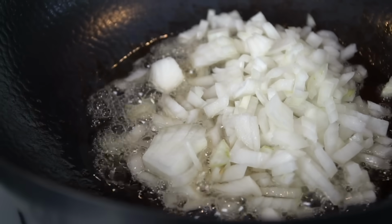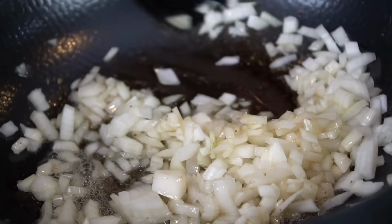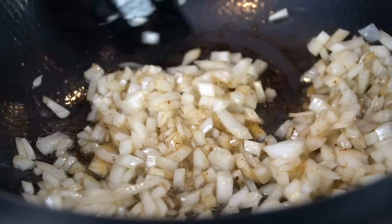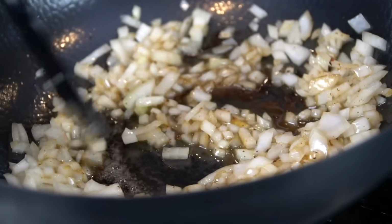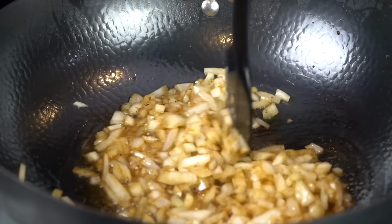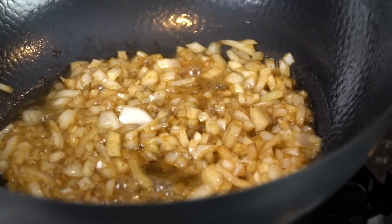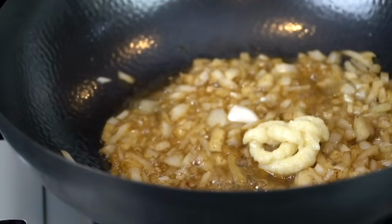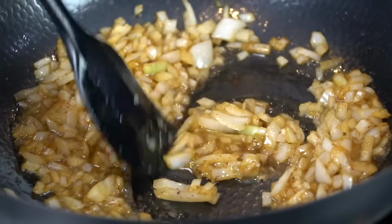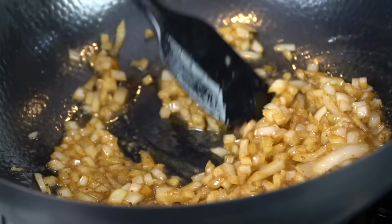Then we're going in with one onion into that bacon fat, and nothing smells better than onion frying in bacon grease. We're going to cook that for 2 to 3 minutes over medium heat until the onion begins to get tender. The only thing that smells better than bacon and onion in bacon grease is bacon, onion, and garlic in bacon grease. And we're about to add a tablespoon of garlic paste. You can use fresh garlic or minced garlic as well. Then you just want to mix to combine all those ingredients. You want to add the garlic after the onion because garlic has a tendency to burn, so you want to add it a little bit later.